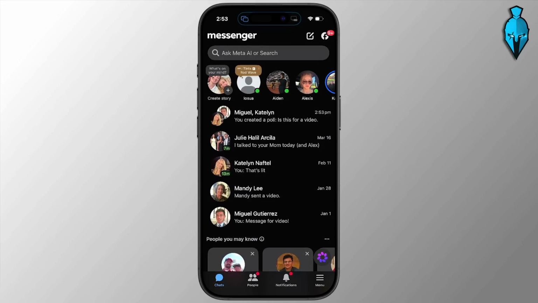Now open up Messenger, and before you do this, just keep in mind that Messenger is connected to your Facebook account, so this will permanently delete Messenger, and in order to do that, you may have to delete the Facebook account connected to it. It can remove your chats, photos, and account information, so save anything important first.